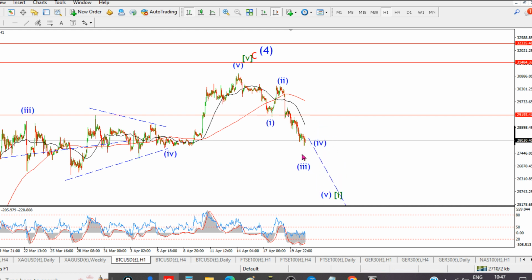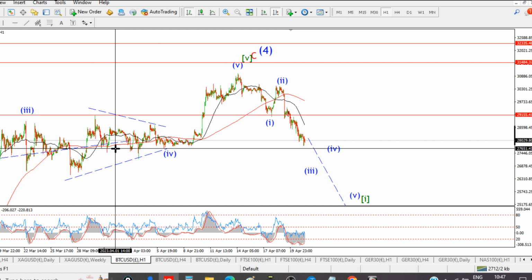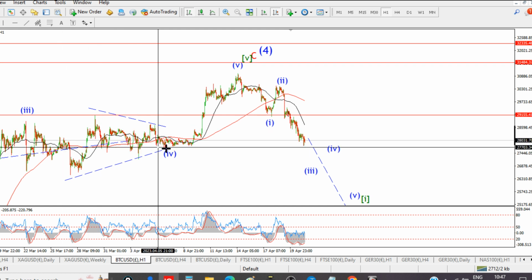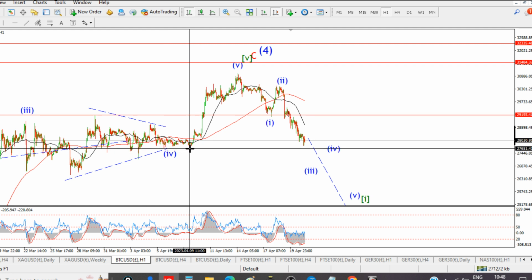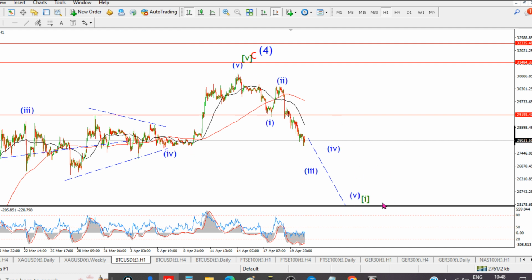Quite like crude oil actually over the last while. So if Bitcoin is trading like a commodity right now, I think you should get worried. So far, we've only got 3 waves down. We're at the price territory of the previous fourth wave correction. So the triangle low comes in at 27,650. Let's see if we can slice down through that and complete wave 1 down next week.